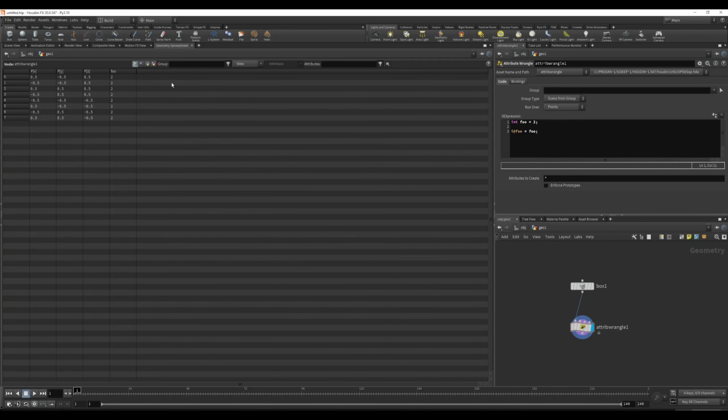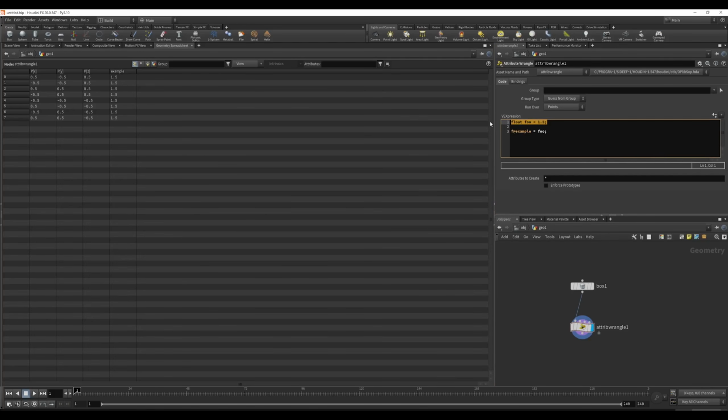And just to put it in more plain terms, we have an instruction here that creates a reference to the number 2 with the name of foo. We then create an attribute with any name we want after the @ sign. So we could say i@example. I, integer, create an attribute, example, is now equal to this number 2, which is defined by the reference from foo. And as a result of all of this, we now have an attribute given to us on our box with the value of 2. The same applies for creating a float. Even though we create a float by default, we would just say here f@example equals foo.